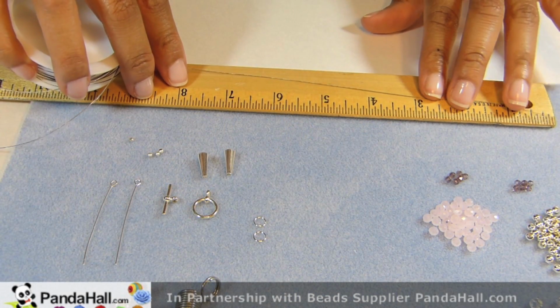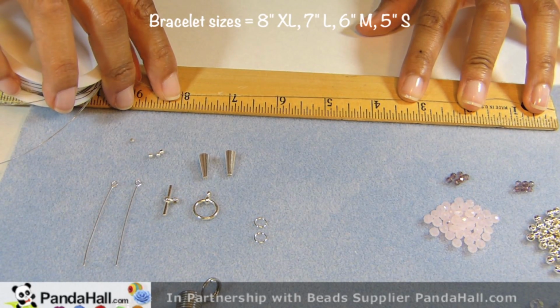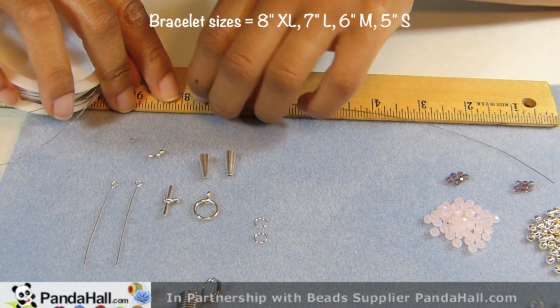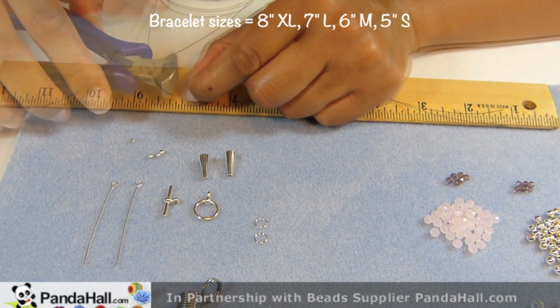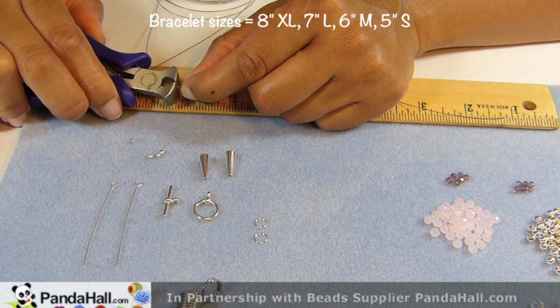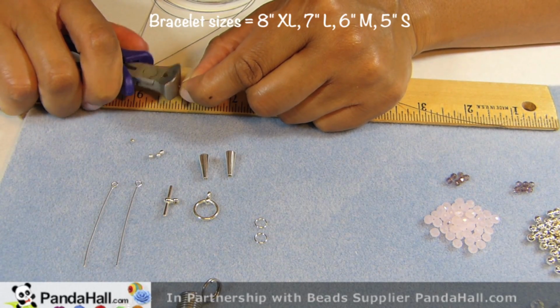Let's start with your first step. You'll start by measuring your beading wire to your selected length for your bracelet. And then once you have this step done, you will need to cut the wire. You need to do this 2 times.